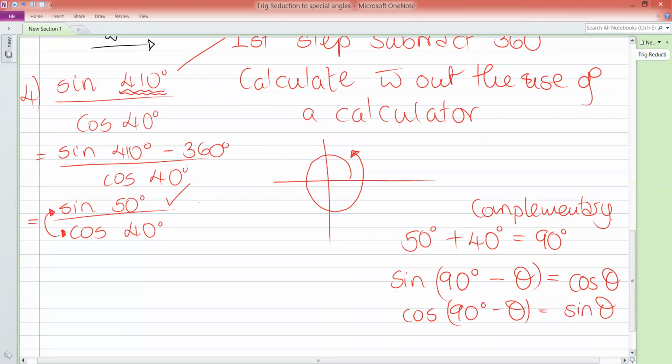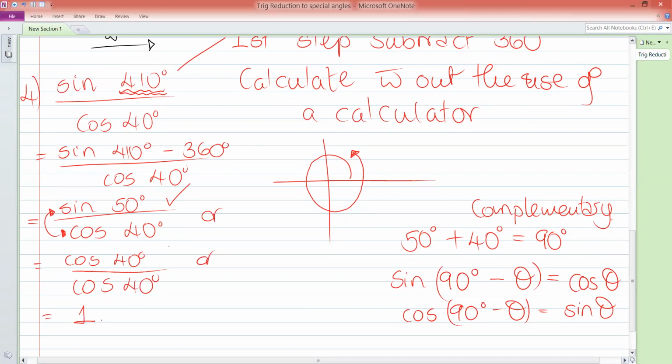Okay, so that means looking at these two, these are two complementary angles, and I can perform a reduction of either, right? If I look at the top, what can I change the top part to? I can change it to any idea. Cos 40. Perfect, right? I can change that to cos 40. Now, at the bottom, can you see now you've got cos 40 divided by cos 40, and that gives you 1.